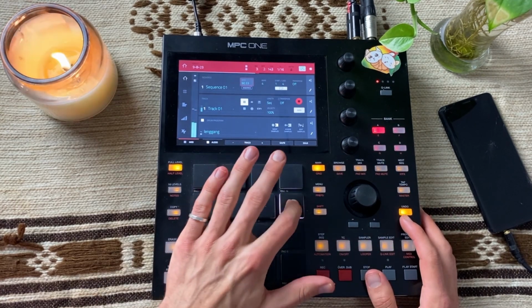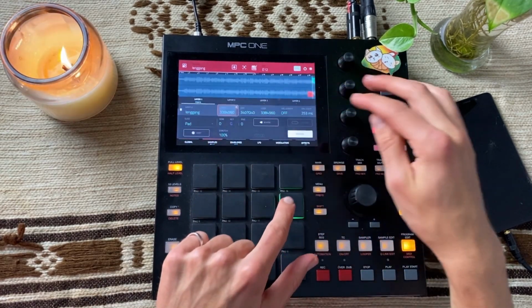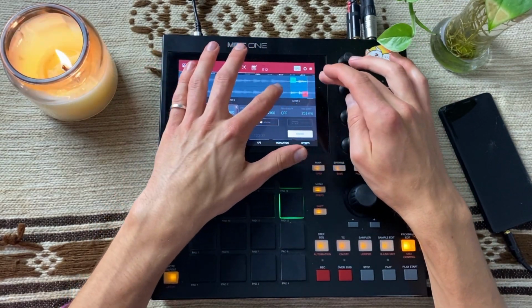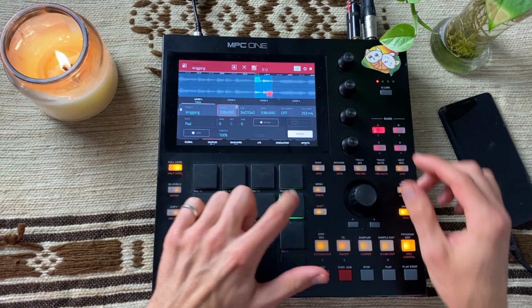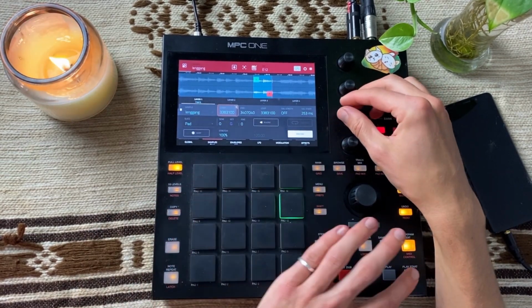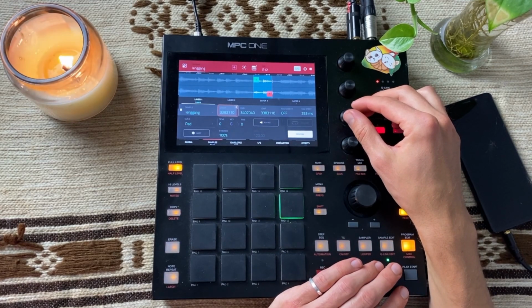Alright, let's edit this one, for example. I think the start point is a little bit too early, I feel like. Okay, this is interesting.